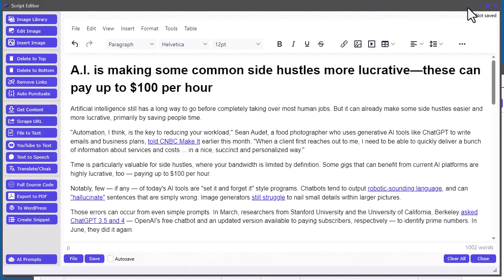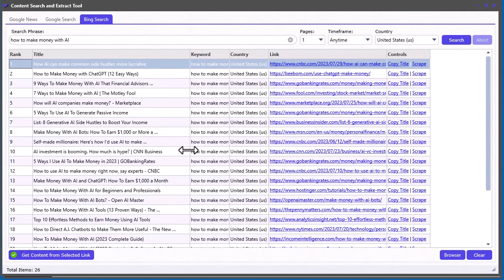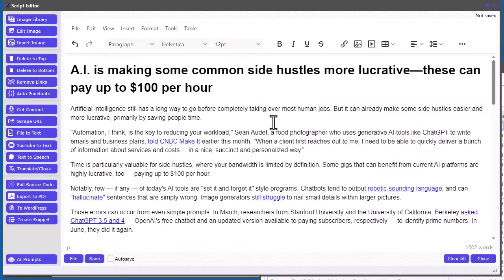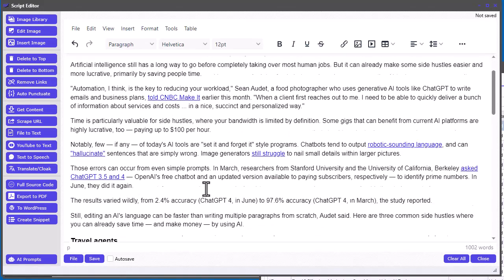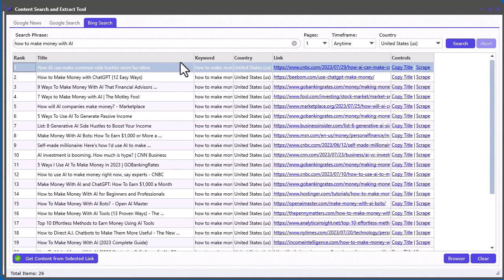And so that's basically how you can use the extraction tool. Again, I can't stress the importance of using this to research top content in the search engines and use already proven content and modify it using AI, the power of AI, in order to get better content for your own marketing purposes. So that's how to use the content search and extraction tool.